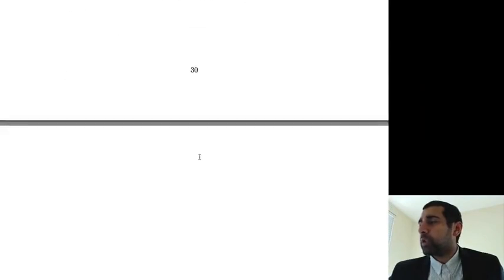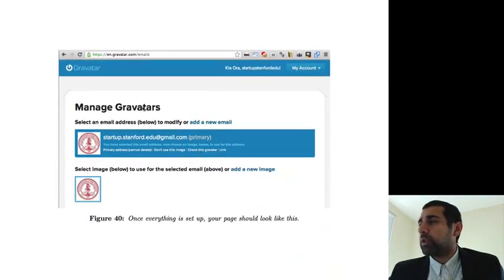At the end of this process, you will have a page that looks like this, where you've got an image that you have cropped and chosen as your Gravatar. The reason this is important is it is like the little face. If you've used Facebook, there's a little icon of your face that appears next to your post, and in a long thread, it makes it easy to distinguish who posted what. You're going to find that this Gravatar will be very, very useful when you write code and push it to GitHub and you want to see which commit came from whom. That this little icon will actually be quite helpful.